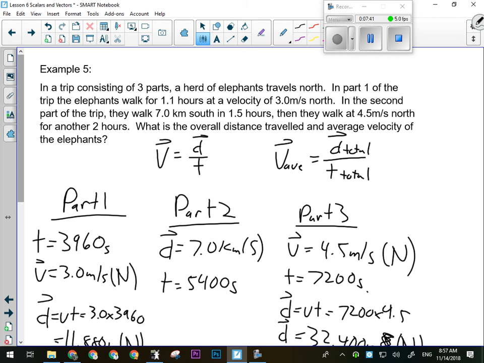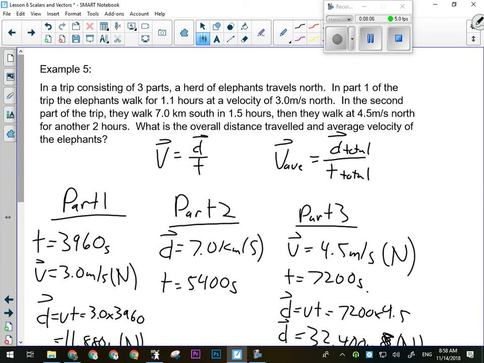It's also demonstrating the importance of when it is scalar and when it is vector. We do things a little bit differently if it's a scalar thing that we're calculating versus a vector thing. The other thing this question is meant to show you is the importance of matching your units. I can't divide meters per second by hours, and I can't multiply meters per second by hours because they're not the same thing.